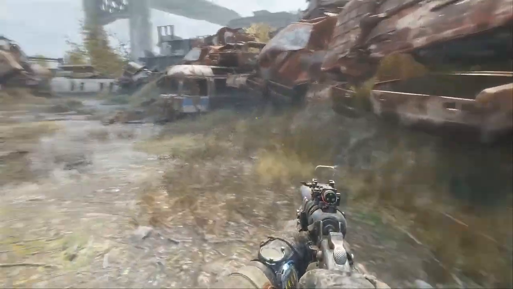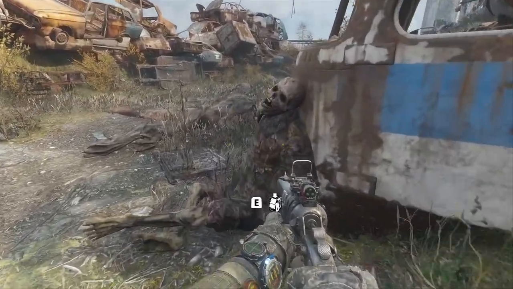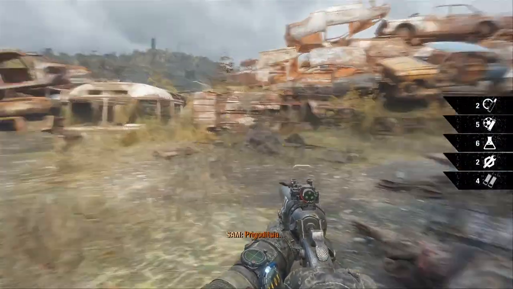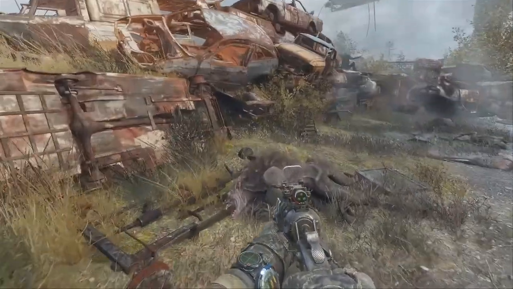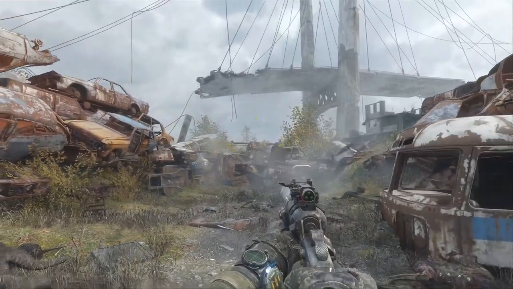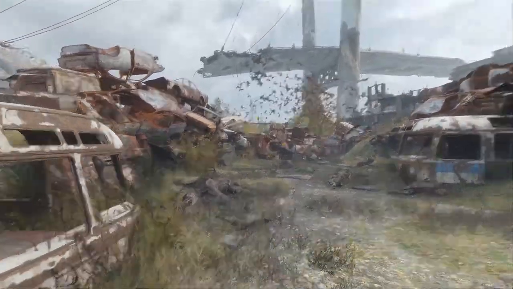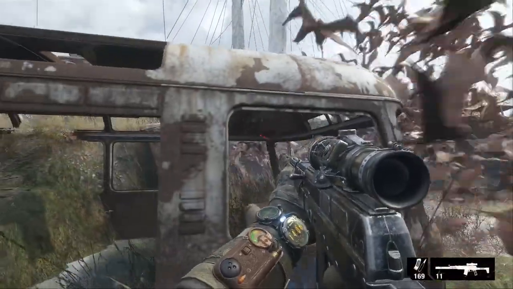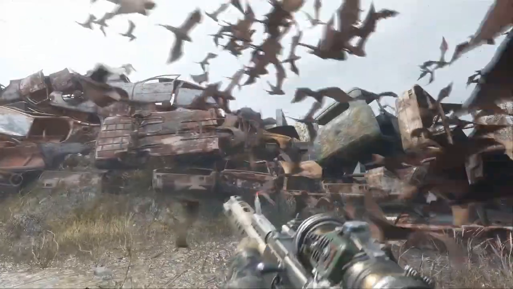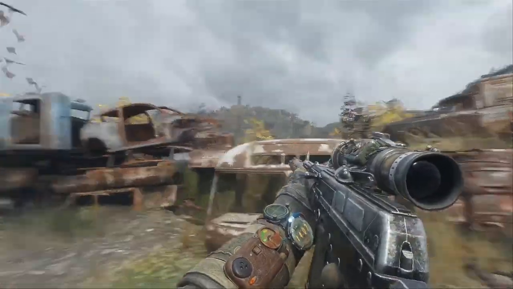I hate it when they do this. That was literally a point of no return. Okay, hello. Hello, it's the fucking Batwing. Okay. Right, so force me into an encounter, will you? Right, we're gonna hide behind this thing. Yeah. Okay. Hello. Ah, there you are.